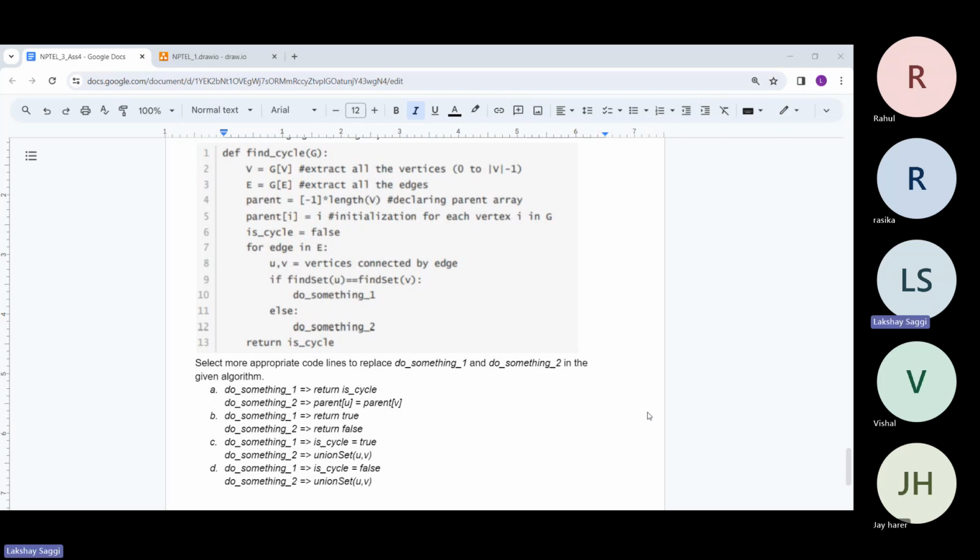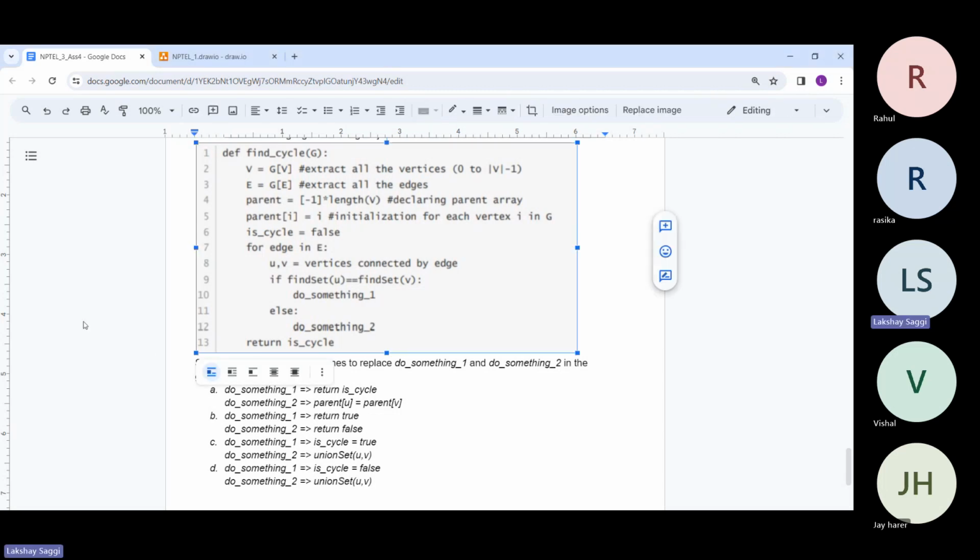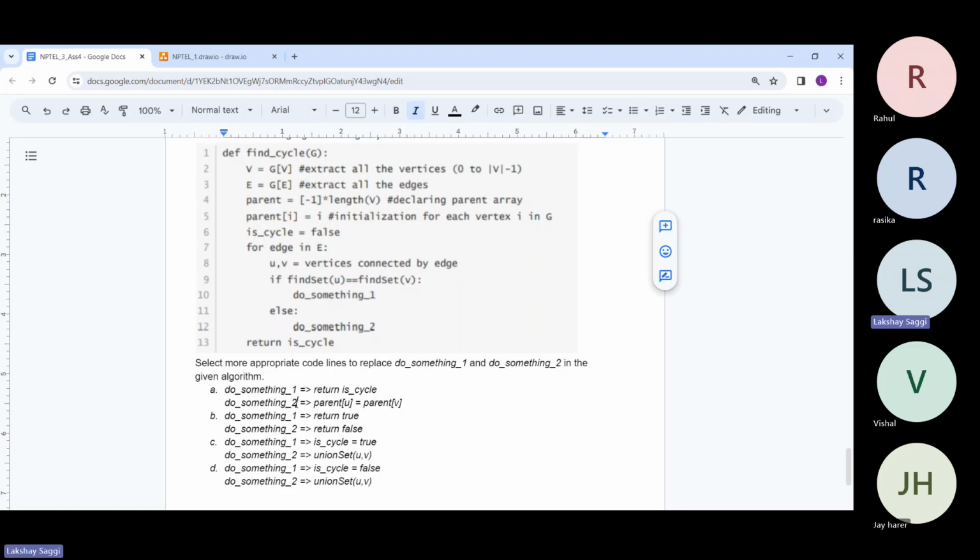Rahul, I believe you are maybe getting confused between two things. The parent of a vertex and these sorts of parent-child relationships are for the disjoint set union data structure. But what we have to find out is a cycle in the graph.